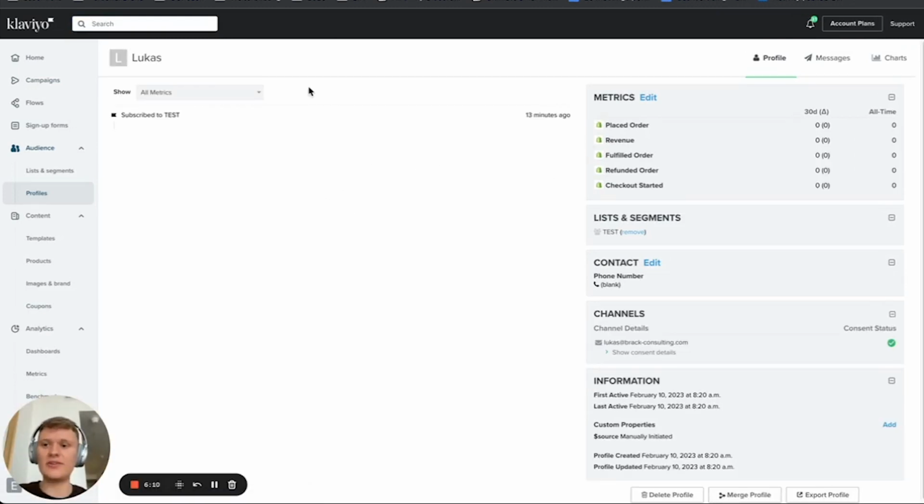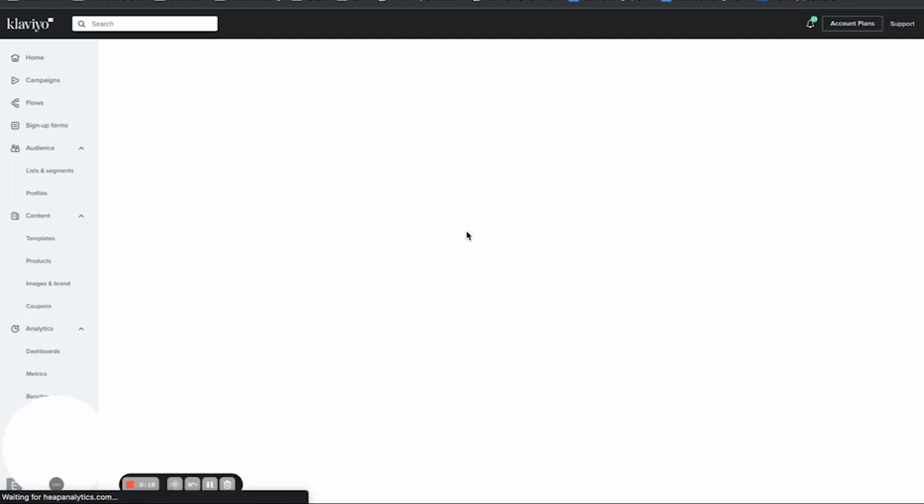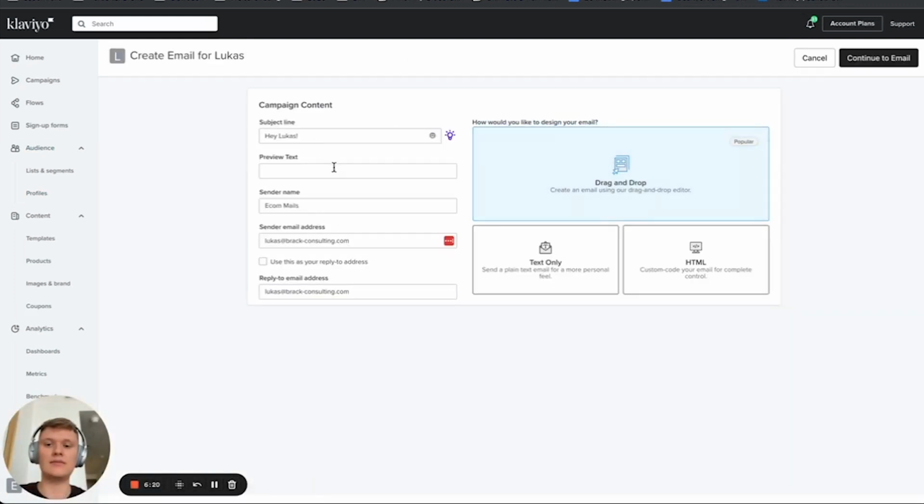In this case, you see my profile, and then you click on messages, then click on send email, and then put in whatever you want, drag and drop builder.